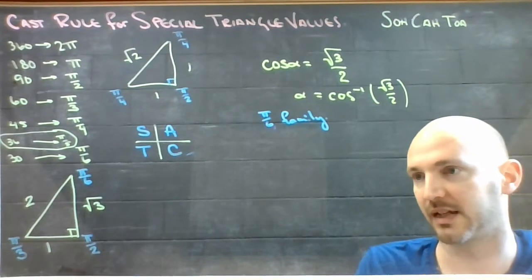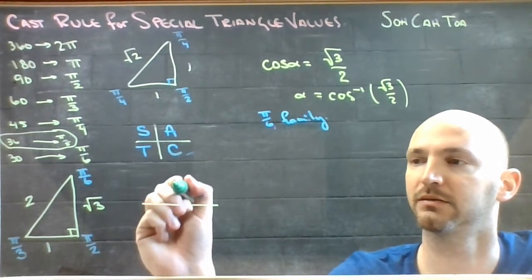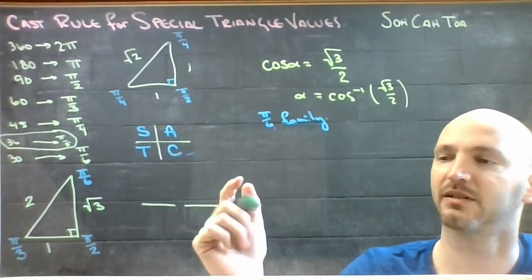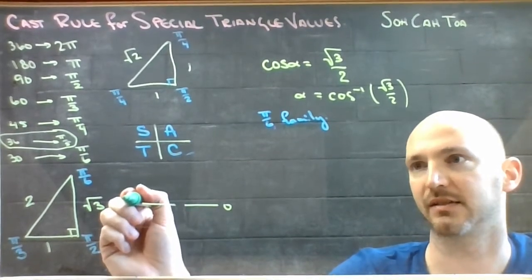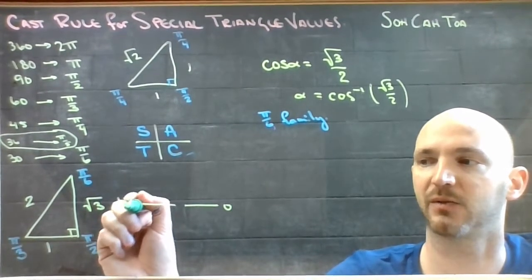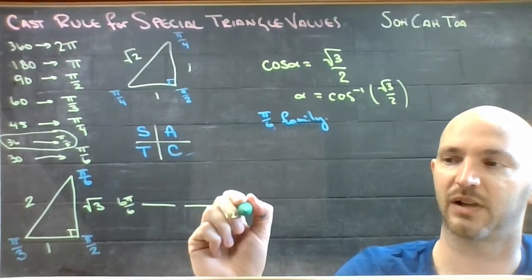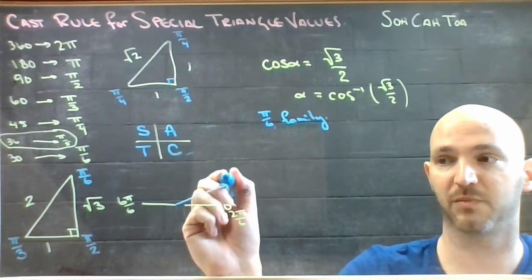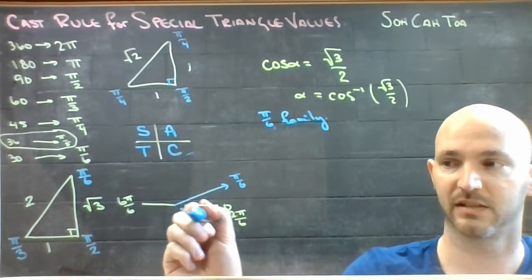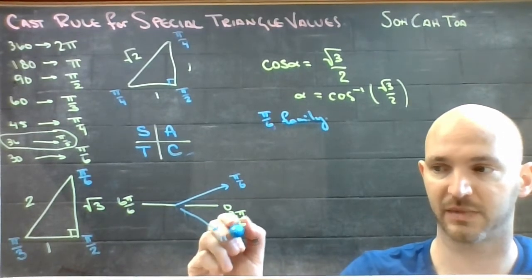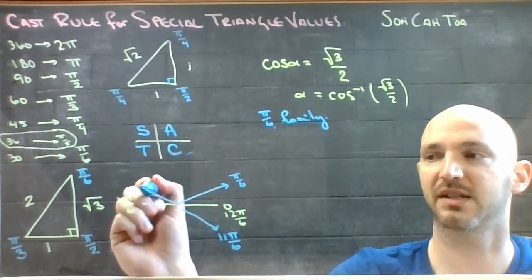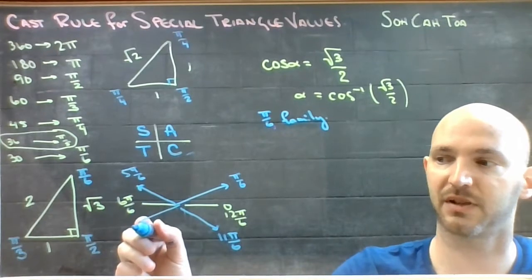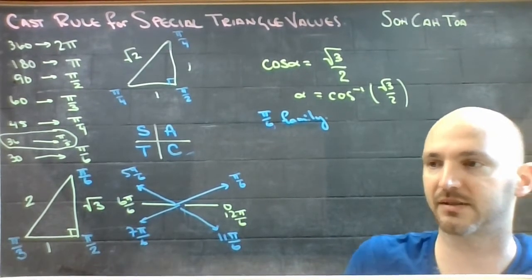All right, so I'm going to give myself a drawing. Keep drawing the crosshairs in there out of habit. Here's my 0. If it's the pi over 6 family, this would be 6 pi over 6, and this would be 12 pi over 6. So my family members are 0 plus 1, which would be pi over 6. 12 pi over 6 minus 1 gives me 11 pi over 6. 6 pi over 6 subtract 1 is 5 pi over 6. And 6 pi over 6 plus 1 would be 7 pi over 6.